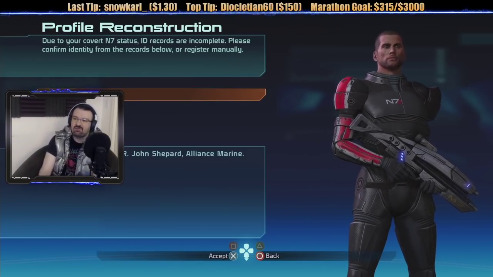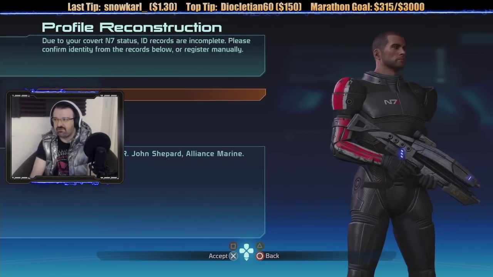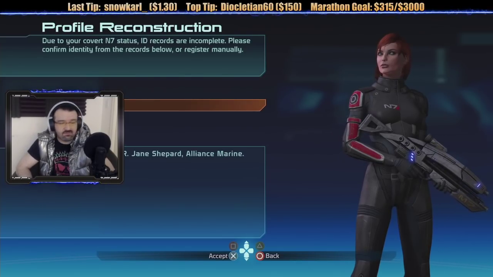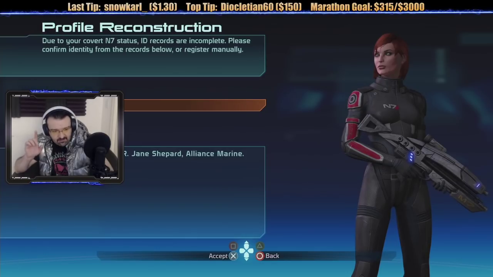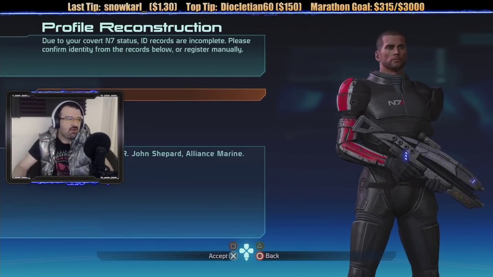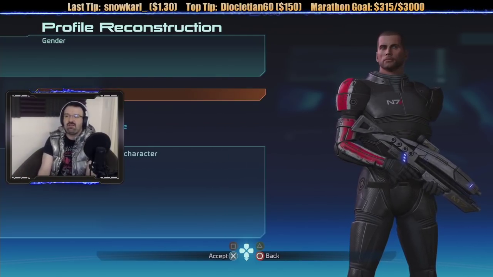All right. John Shepard, Jane Shepard, or make your own character. So this is the default Shepard. Oh, that's male. This is the default female. Now, in my original playthrough, when I first played this game, I took the default and tweaked it to try to make it look a little bit like me. This time around, I'm just going to start over and make a brand new character.